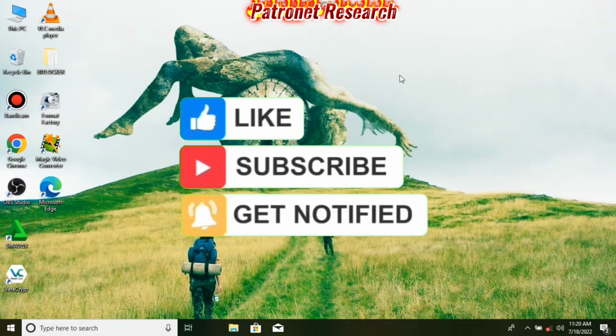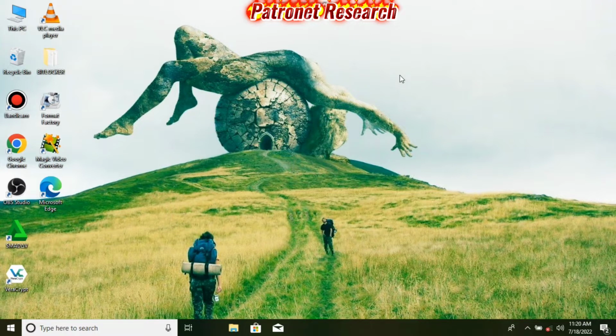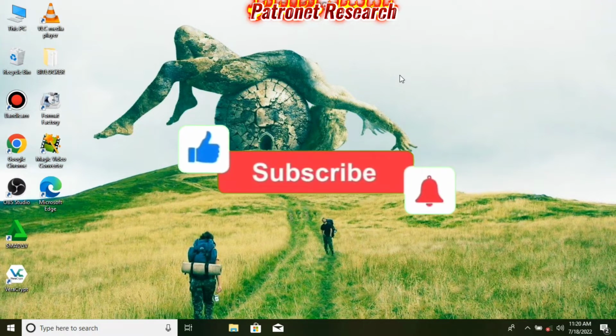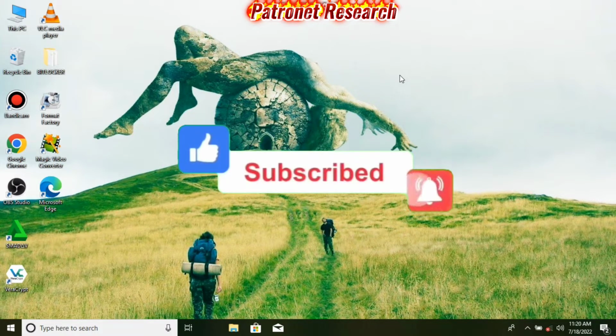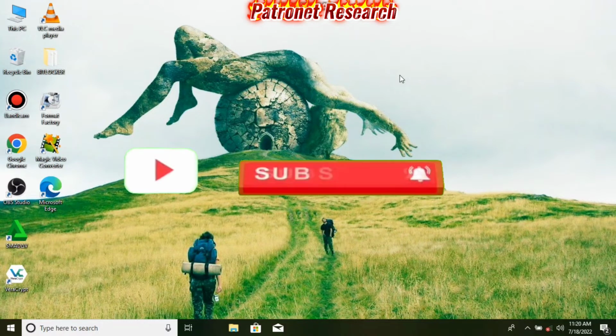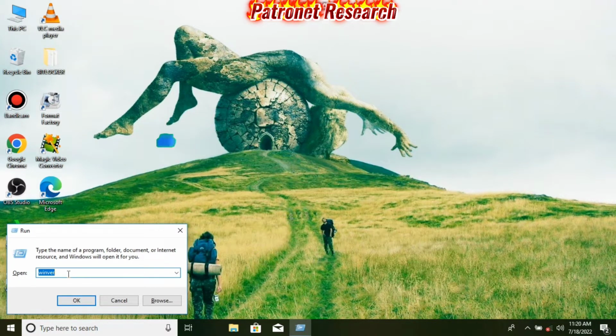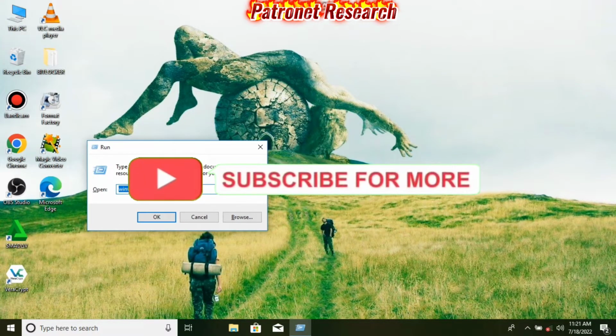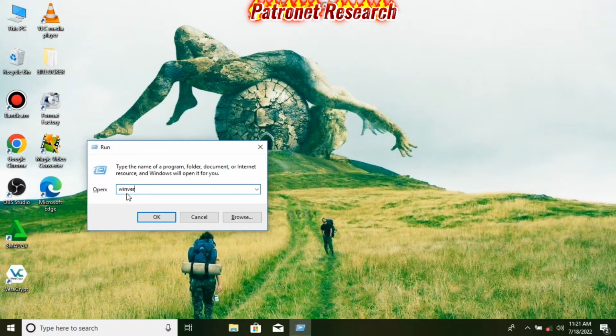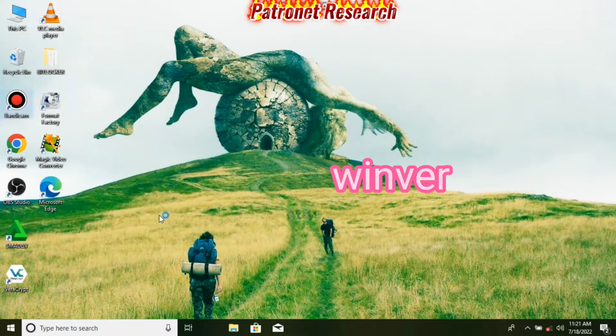But the locking tool is only available on Windows Pro and Windows Enterprise. So what you're going to do, you're going to press the Windows button on your keyboard and then R to bring up the Run box, and then you type winver and tap OK.